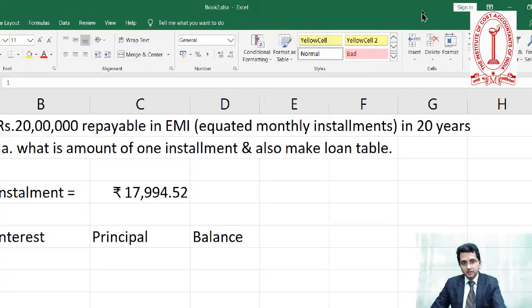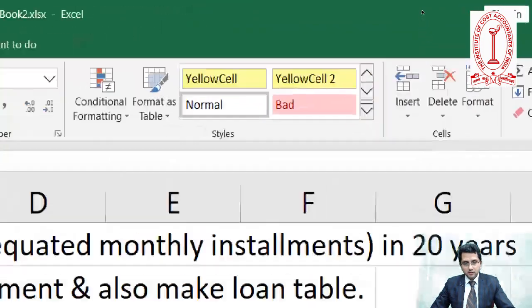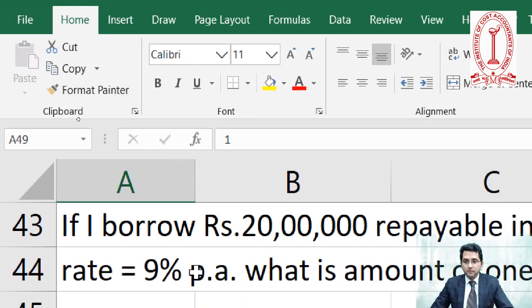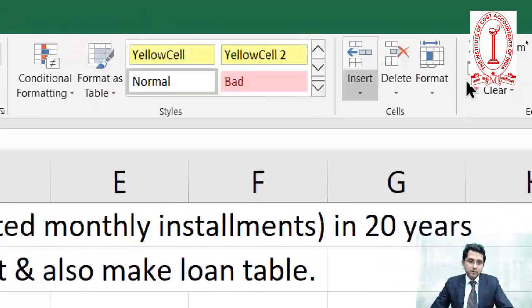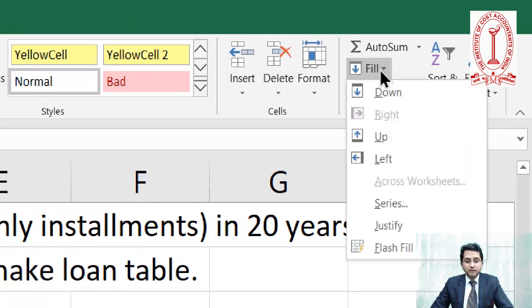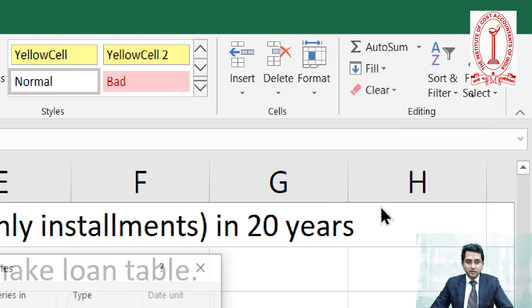Just a minute. So this is the home tab. In the home tab, there is the option to fill. In fill, there is series.